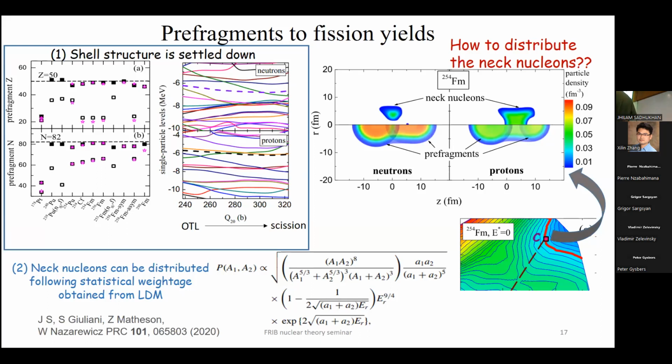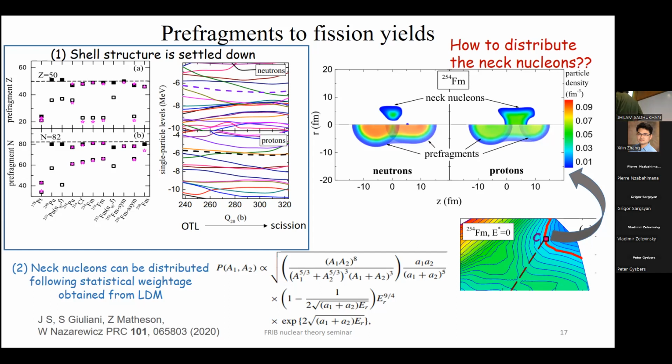With this idea, these are basically the density distributions. We can see the density distributions when we use the fragment densities. Then we are left with some net nucleons, that means the nucleons which are near the neck region, not localized in the prefragment. Now the whole task is how to distribute these net nucleons to the two fragments so that we can get the final fragment. And for that we use a statistical ansatz. This is just a statistical probability we use to get these nucleons distributed among the two prefragments.